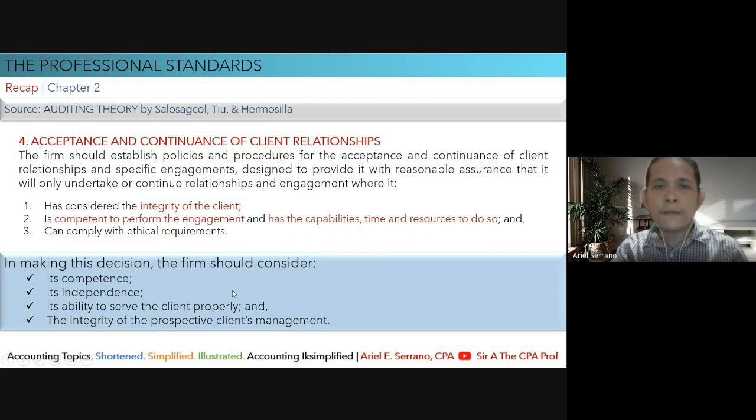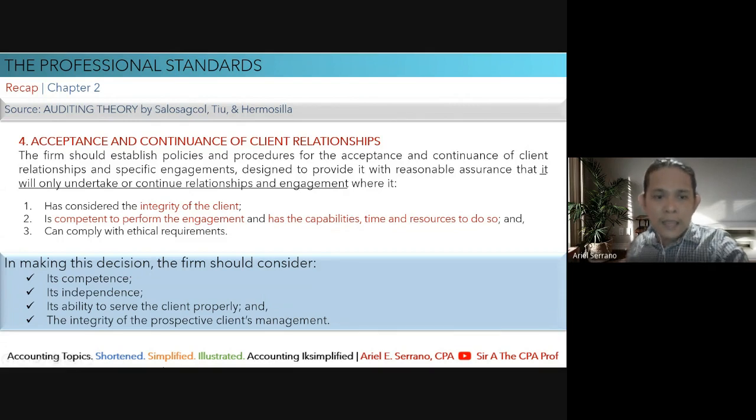And when we are talking of independence, ito yung wala tayong any financial interest or any relationship doon sa ating mga kliyente. Let's say sabihin natin na hindi ako yung may-ari ng audit client, hindi ako part ng board of directors. So independent ako, walang magiging hadlang. Kasi pag ako ay part ng mga may-ari, ako ay isa sa mga board of directors, magkakaroon ito ng independence issue. Kasi familiar ako sa kliyente, may bias din ako doon, so maaapektuhan yung aking independence, and together with other related na mga ethical values such as yung mga objectivity, pagiging fair sa trabaho.